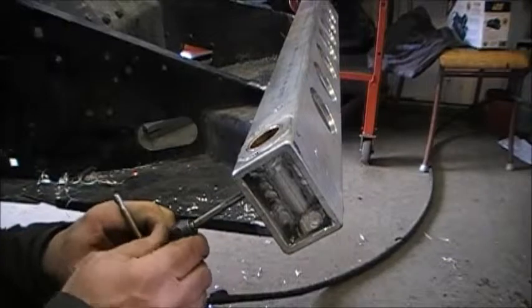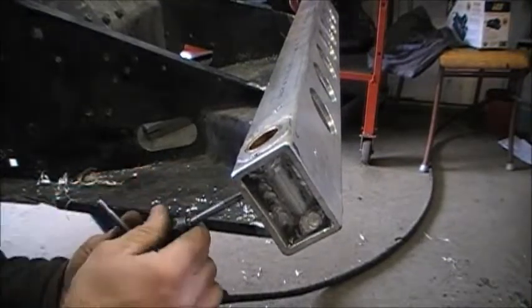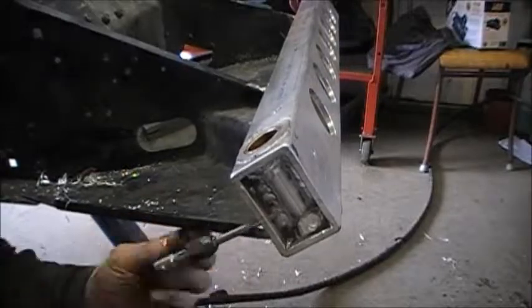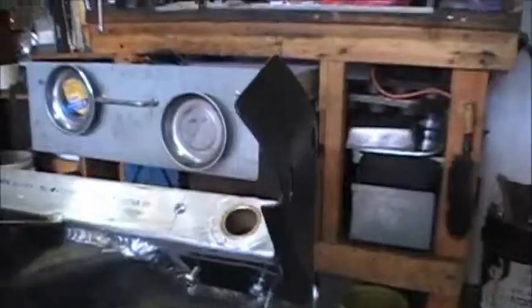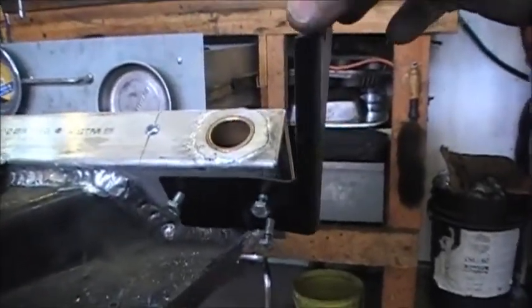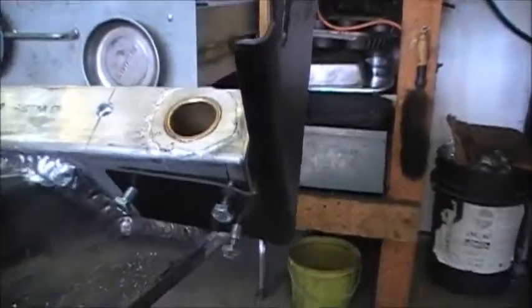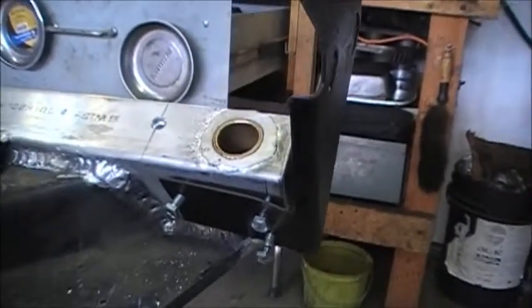Give the tap a bit of a turn and just make sure we're square with the workpiece. And this is the finished product - I just threw some common quarter-inch bolts in there. I'll use the factory ones with the little three-eighths heads; they're probably better quality than those. So that's one side done, we'll do the other side.